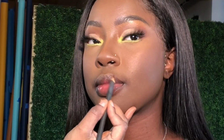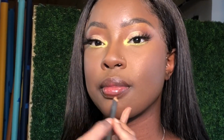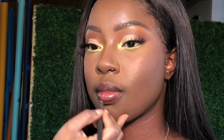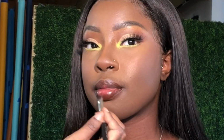Going in with my favorite lip liner, Chestnut by MAC. I'm just going to line her lips, but I'm keeping the liner inside. As you can see, she has full lips, so you don't want to make them look any bigger. You want to keep that liner on the actual line of the lips. And I'm just taking the brush now, and I'm blending that out to make it look real nice and ombre.